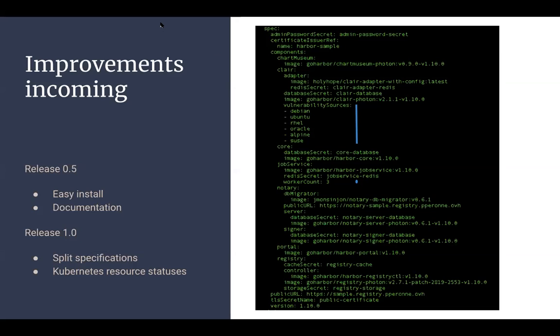Yeah, there are two answers to your question. At this moment, we have to copy and paste many files about Claire and rename them to Trivy. That's not hard, but pretty painful.